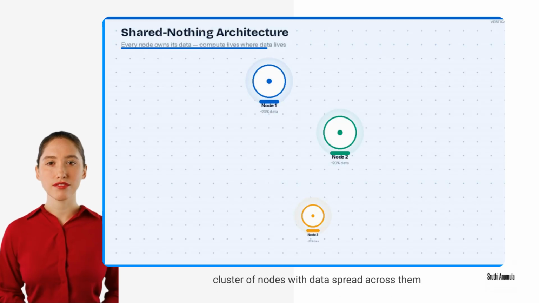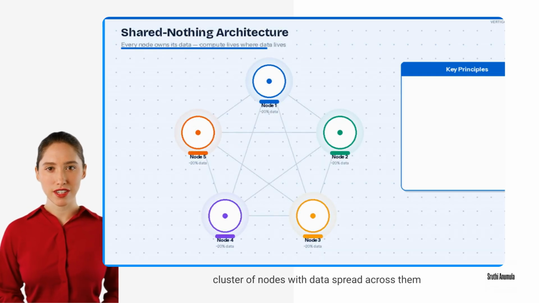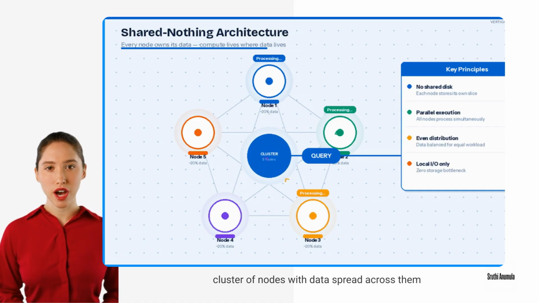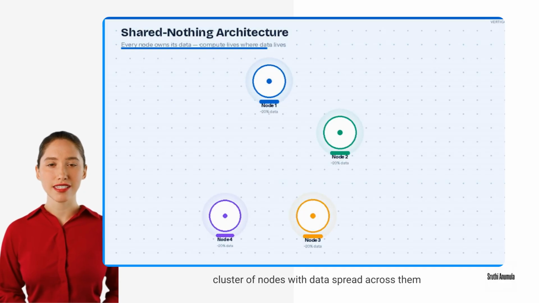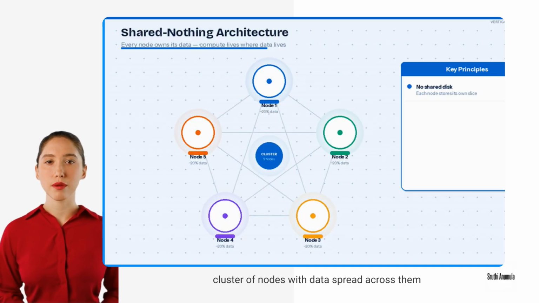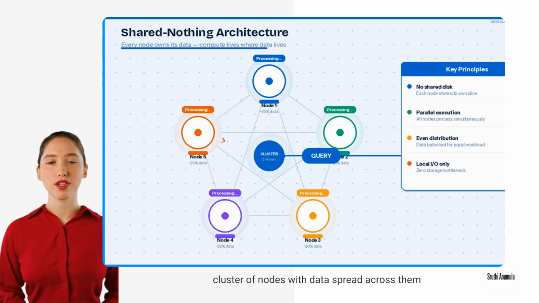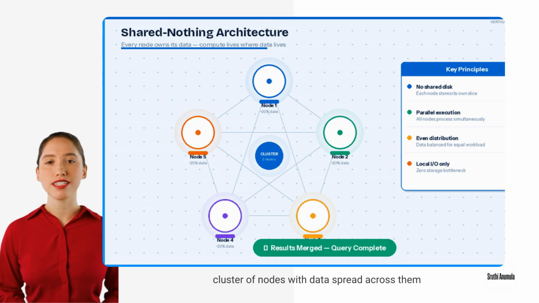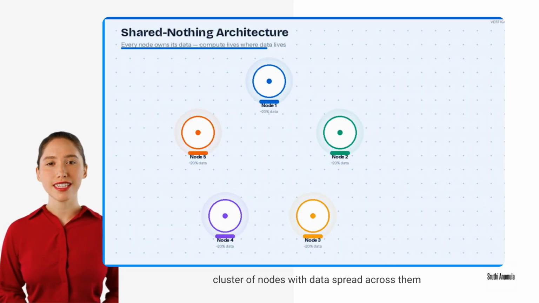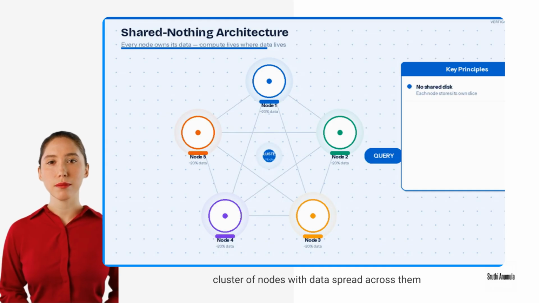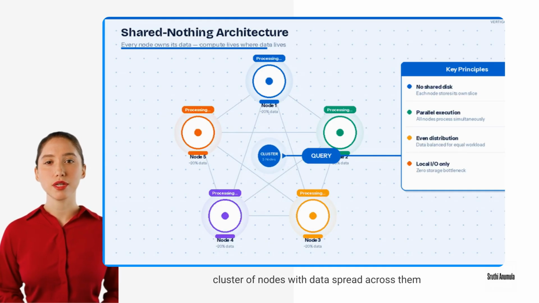In Enterprise Mode, Vertica uses a shared nothing architecture. That means each node in your cluster owns its slice of the data, storing it locally on its own disk. Think of it like a team of analysts, each responsible for a specific portion of a large dataset. When a query comes in, every node works on its own piece in parallel, and the results come back fast. The key design principle here is simple. Move data as close as possible to the compute resources.